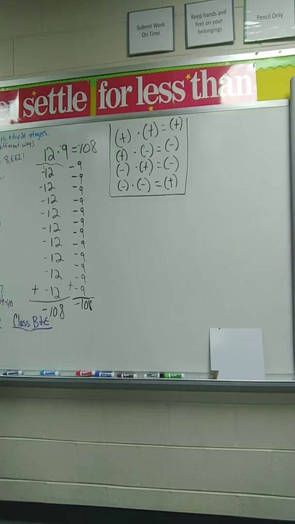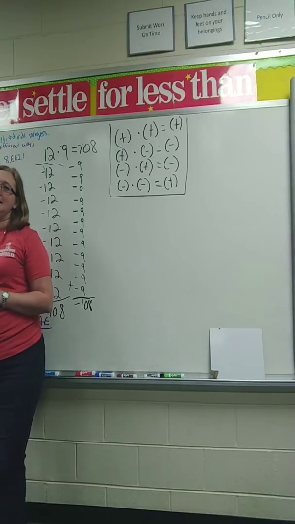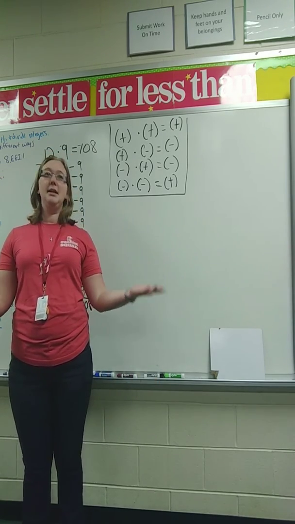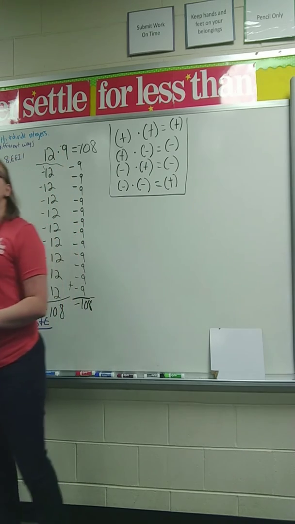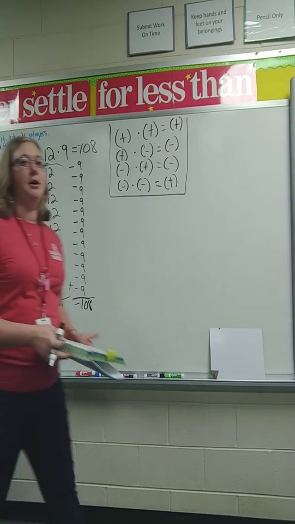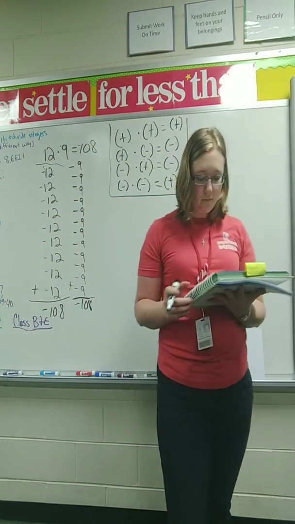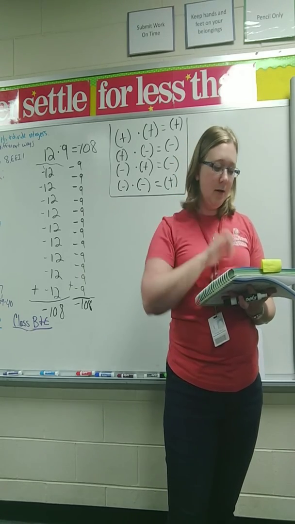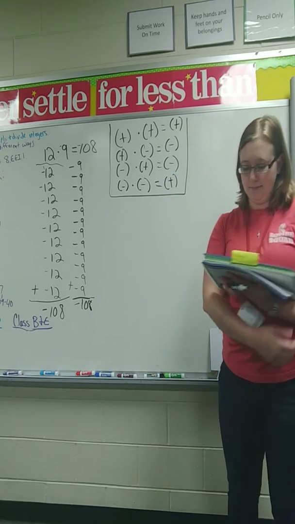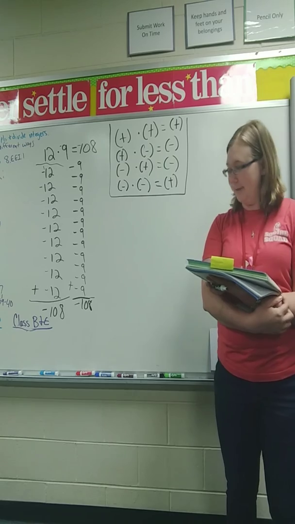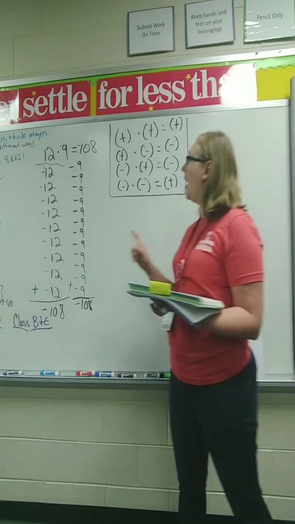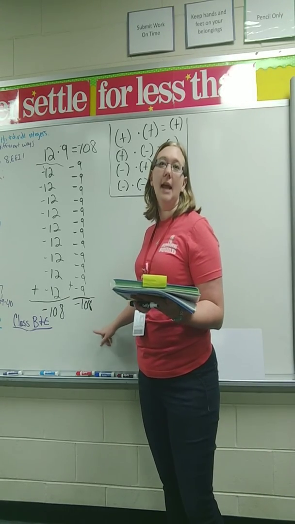Now, do you have to remember that the positive is a positive Patty and the negative is a negative Nancy? Absolutely not. But does it help a little bit? Yeah. Okay, let's look at this in the context of our books. If you look at page 234 at the top, it shows you 4 times negative 3 on a number line. And it shows that repeated addition on a number line. And it shows that, again, if we have a positive times a negative, our answer will be negative.